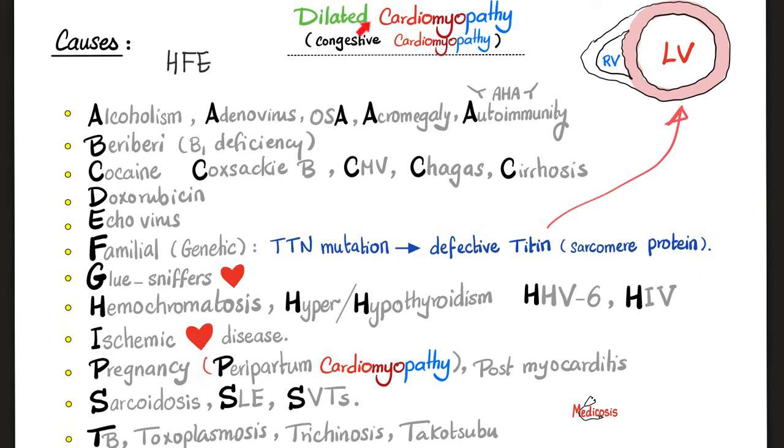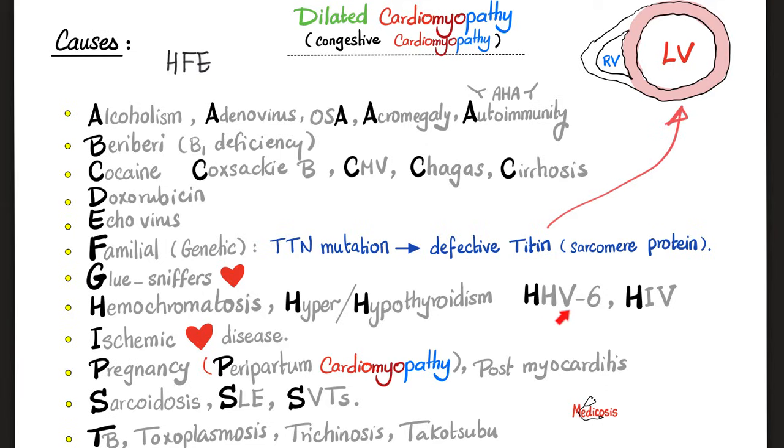Hyperthyroidism and hypothyroidism can lead to dilated cardiomyopathy. In fact, hypothyroidism can lead to many disasters in the heart. And if you've watched my video on cardiac tamponade, I've told you that myxedema is one of the rare causes of subacute or chronic accumulation of pericardial fluid that can lead to tamponade. A fact that most doctors, even most cardiologists, do not know. Please do not be another doofus with a stethoscope. We have enough of those already.